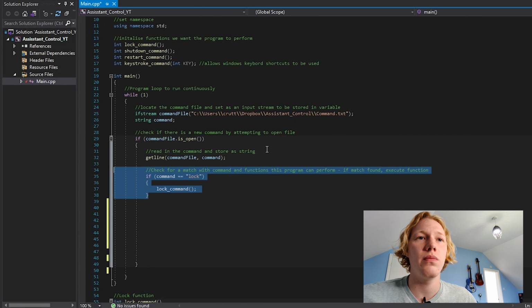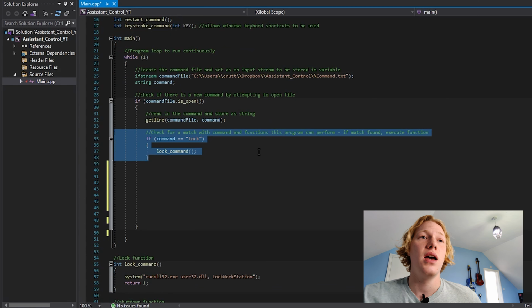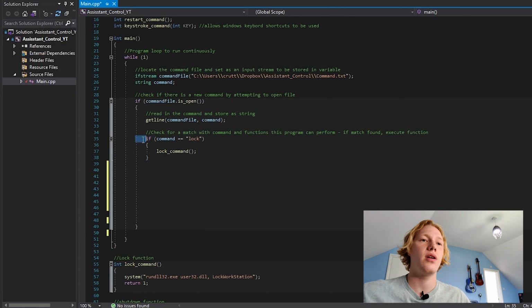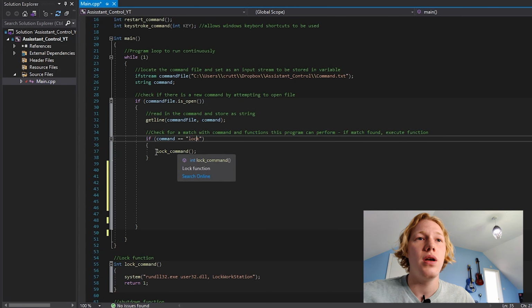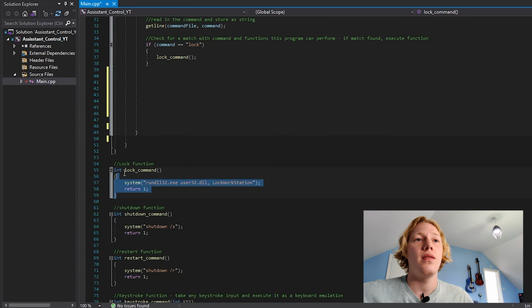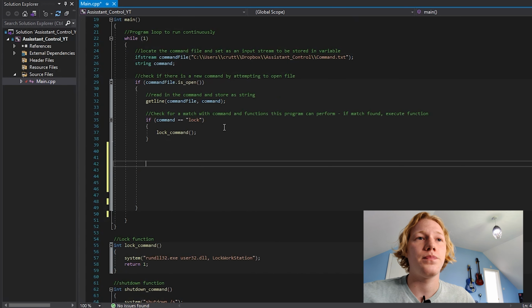Now we've read it in, we're going to have to check this command against the number of commands this program can execute. So we've got the functions we defined earlier, and we'll add a couple more in. We'll start with the lock command. So if the command it's read in is lock, and it is equal to this lock we have here, then it's going to run our lock command.